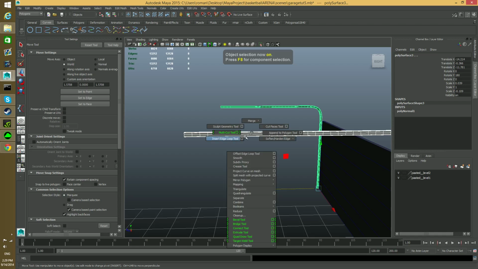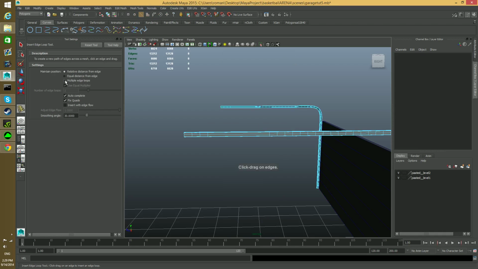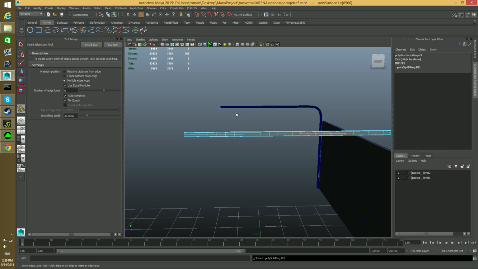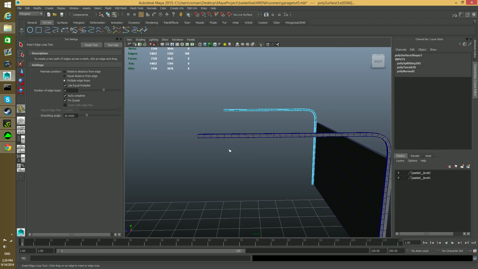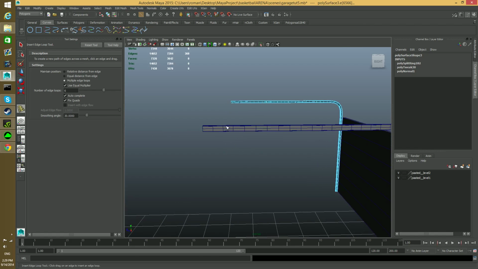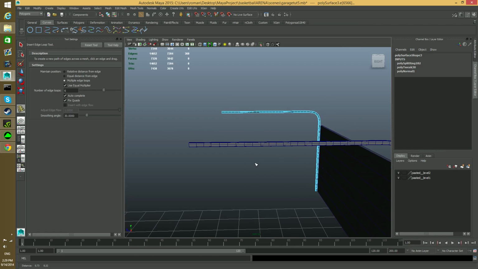You can shift right click, insert edge loop. Let's say about 5 or 6 edge loops here if you want to add them. Here and there, well, it's almost precise, so whatever. Anyway, you can stretch those a little bit and it will be precise anyway.